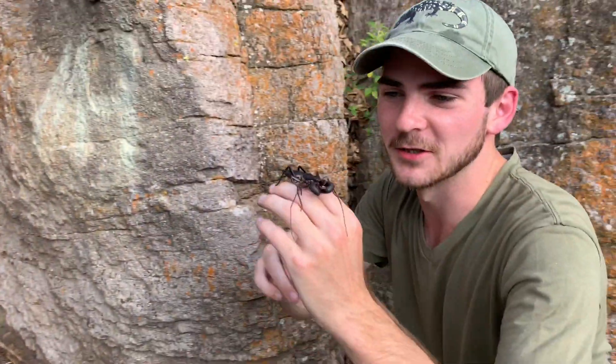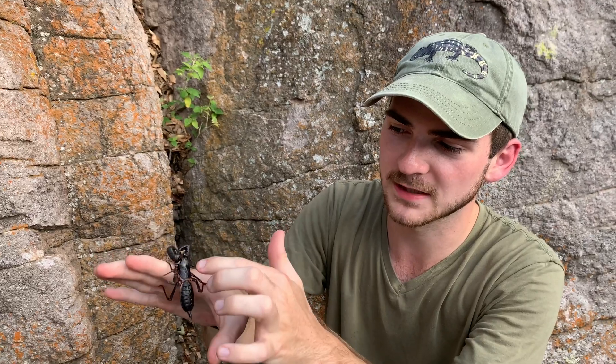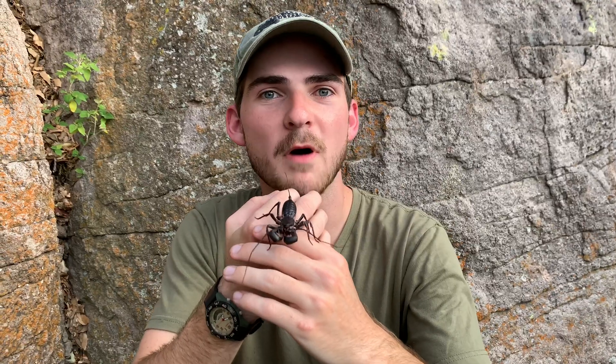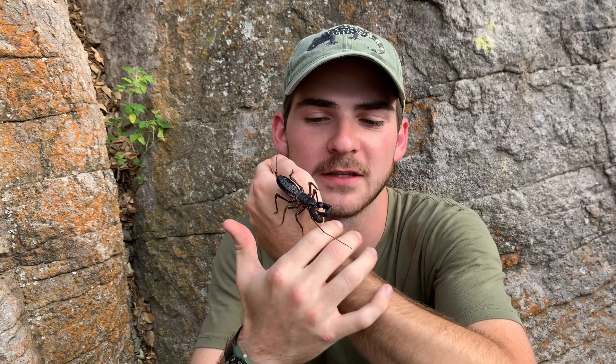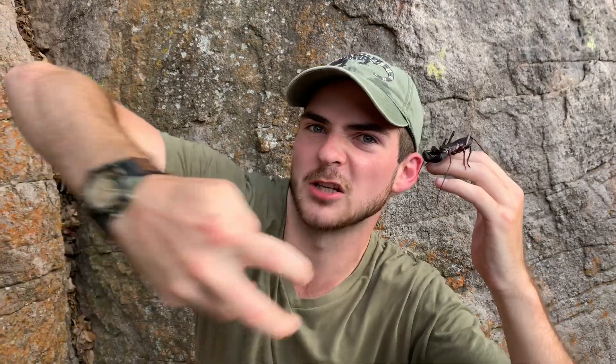Look at this creature, guys. This is a super, super primitive looking animal. These are arachnids — they have two main body segments, a cephalothorax and an abdomen, much like spiders and scorpions. But unlike spiders and scorpions, these long antenna-like appendages are actually their front legs. These modified front legs act much like antennae, probing around, trying to figure out where to go and what to eat. These large appendages in the front are actually this animal's pedipalps, which are appendages that a lot of arachnids have in front of their legs, usually used for mating in tarantulas. But in this case, they have become modified pincers — claws that come out and grab food, prey items, vice grip, and then their mouthpieces just cut it up, grind it up, turn it into a little slurry, and that's what they feed on. They are fully carnivorous.